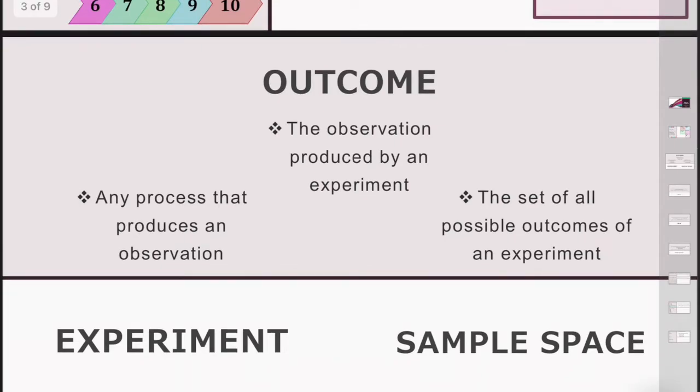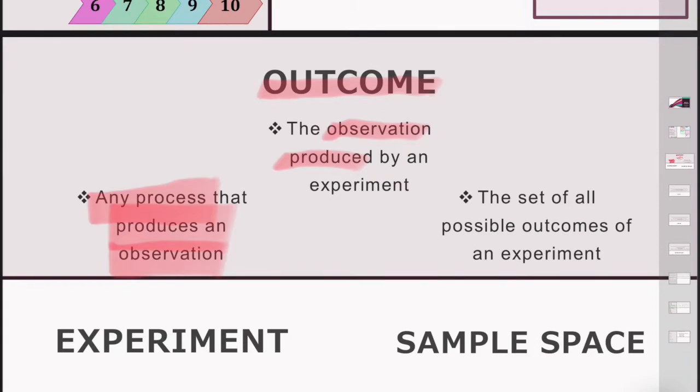Let's start here with the experiment. When we speak of experiment, this is any process that produces an observation. So dito po, experiment is something that we do na meron tayong ine-expect na may outcome. Okay? Now, when we speak of the outcome, we are referring to the result or the observation produced by an experiment. So, may it be isa lang yung result, pwedeng dalawa, pwedeng tatlo, or pwedeng combination nila.